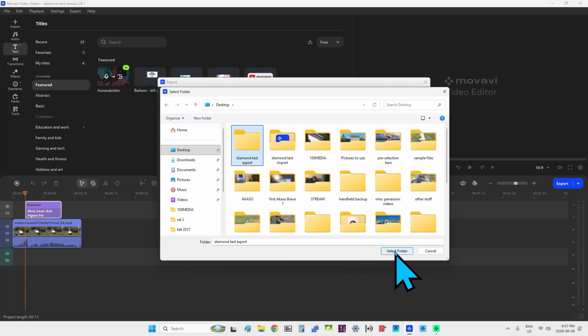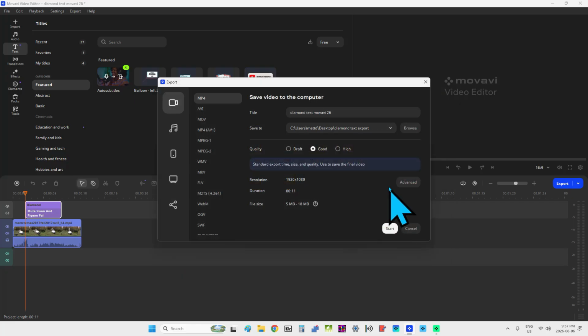Now I'm going to move the mouse pointer down and click the select folder icon here on the bottom right of the select folder prompt box. I'm going to click select folder now. Perfect. Now that's really nifty. Now I'm going to click advanced here, the advanced icon there.